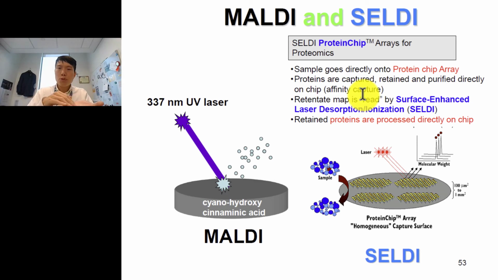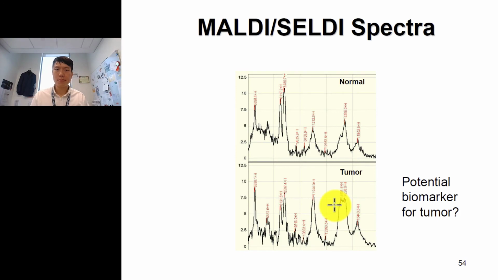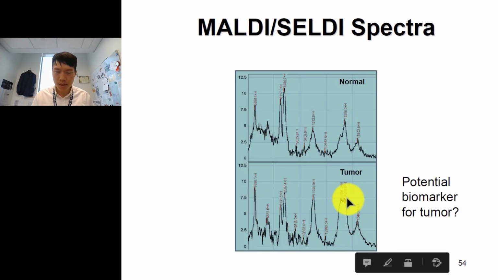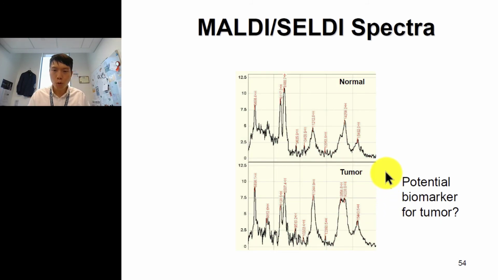So when we use this protein chip array plate, it's being read by the SELDI. Not only can we detect and see the molecular weight differences, but we also continue to use the sample and take it out. So here's the difference. Take a look between a normal spectra here and the one with tumors. Here you see distinct signals, right? It's a double twin peak here. So potentially, when you combine your MALDI and SELDI, you can see some difference in the sample.